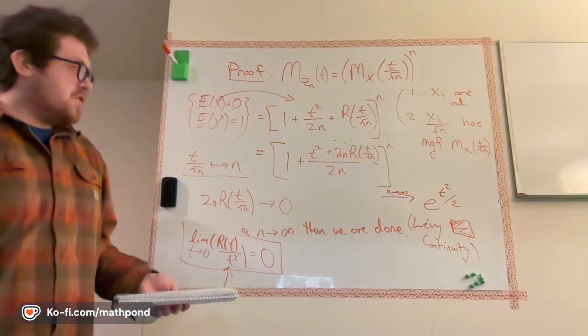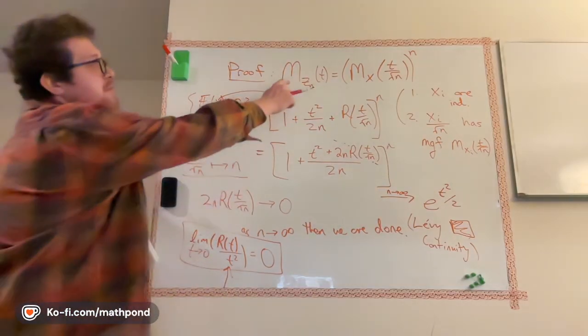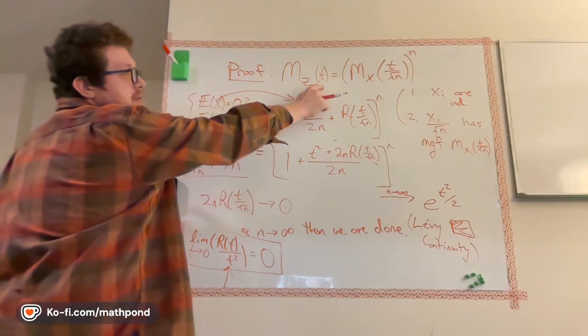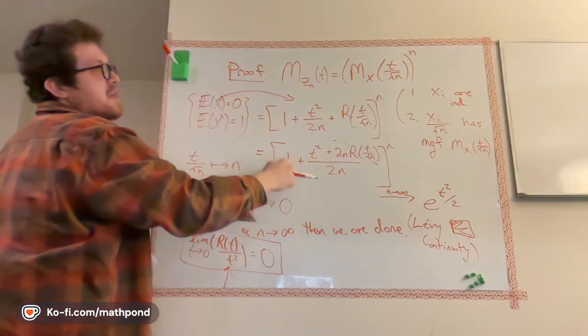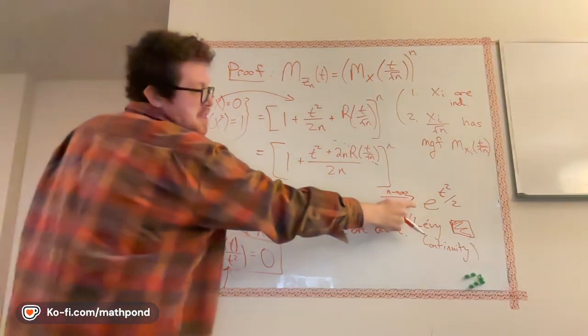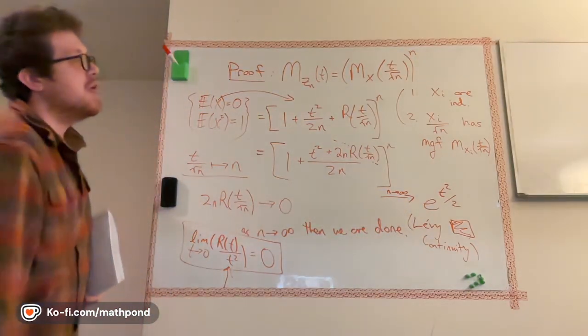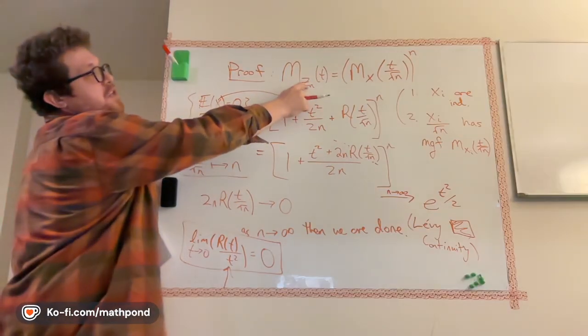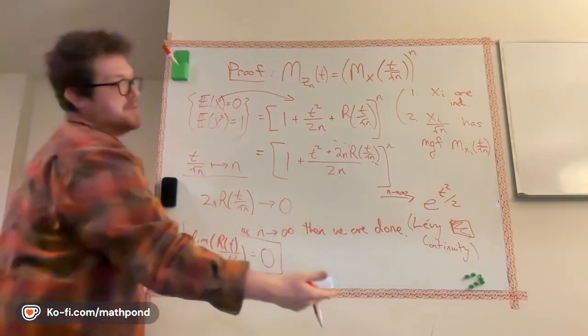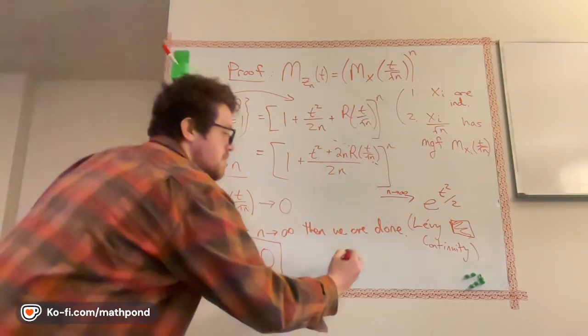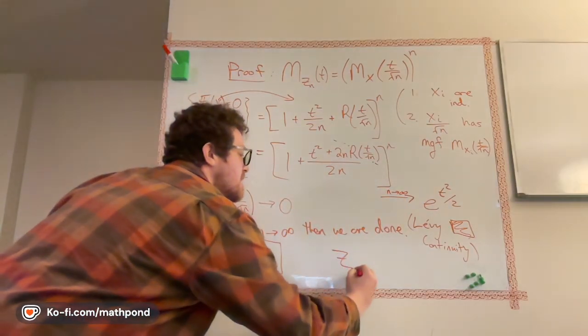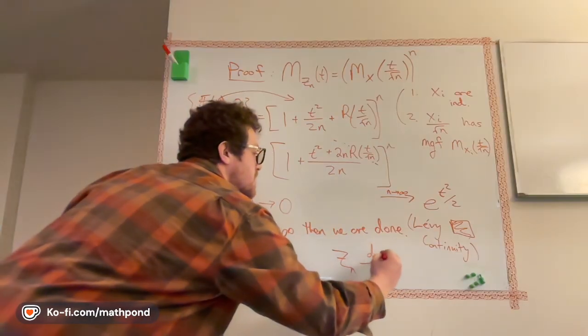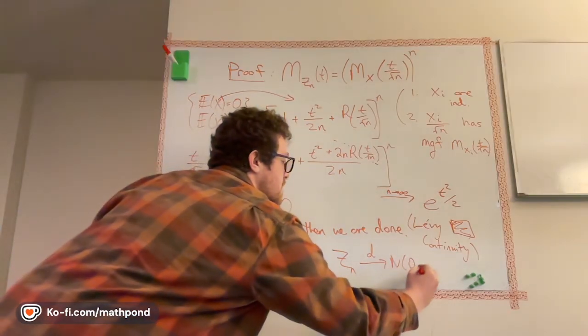Okay, so we take a limit of the m of the Zn's of t, and because in the limit for any t it converges pointwise to e to the t squared over 2, that means that these distributions, the Zn's, are converging in distribution to the normal distribution. So we could write that as Zn converging in distribution to this standard normal.